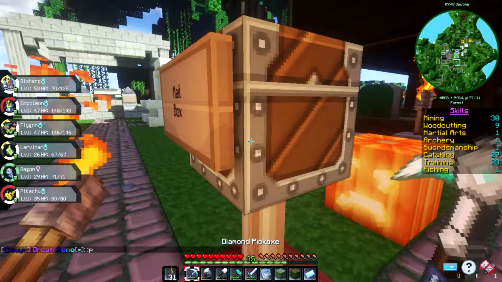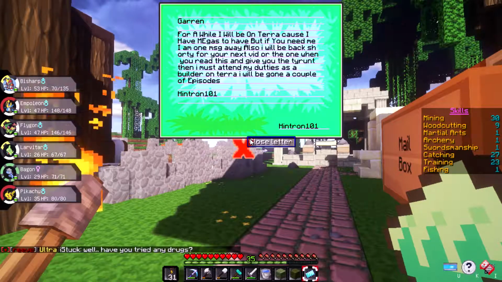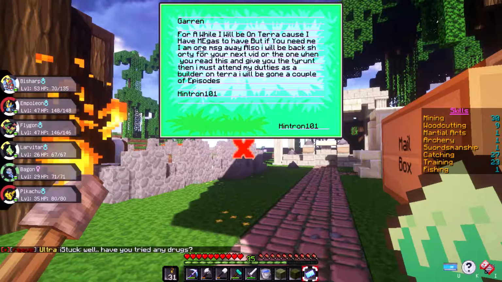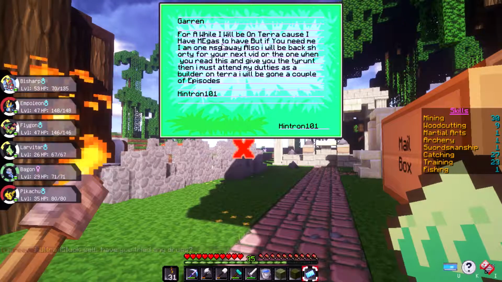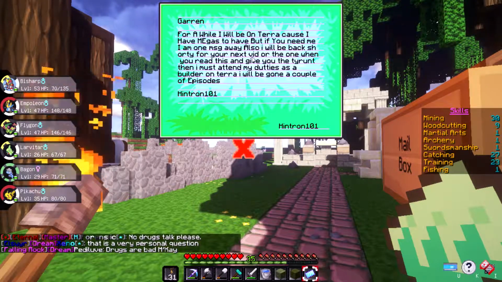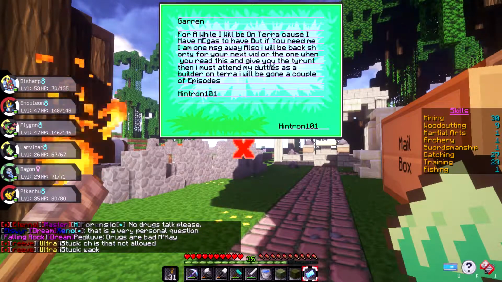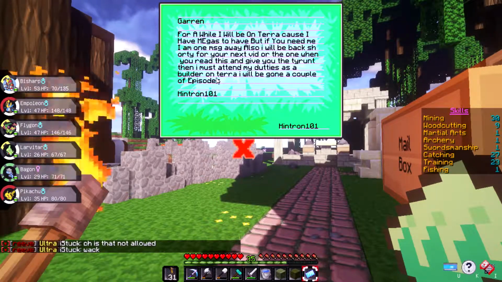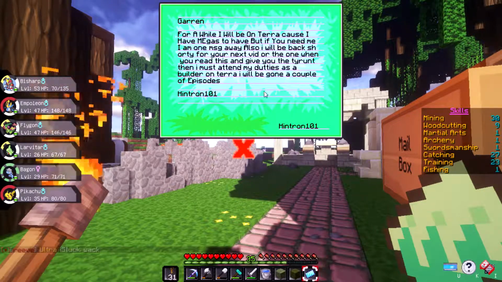Megas. Okay, for a while I will be on Terra because I have Megas to have, but if you need me, I am a message away. Also, I will be back shortly for your next vid, or the one when you read this. I will give you the Tyrant, then I must attend my duties as a builder on Terra. I will be gone a couple of episodes, Hentron. Alright.